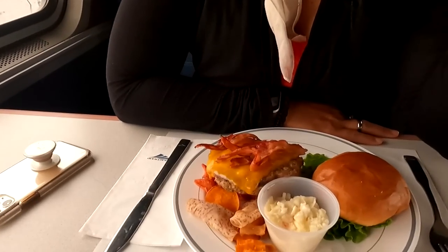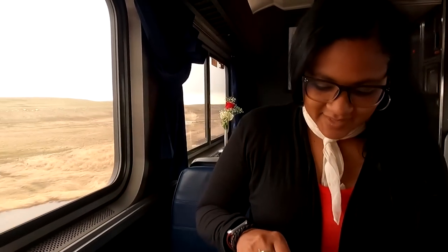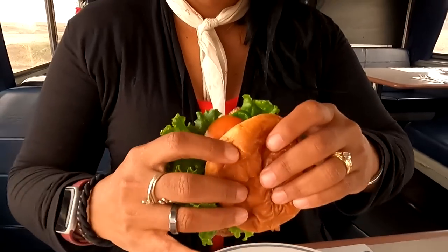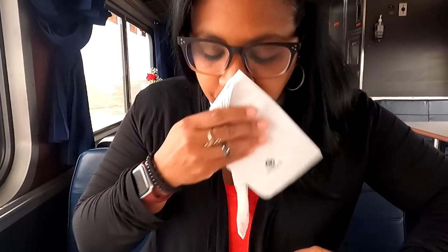Okay, so we've gotten the burger lots of times, but this time around, they offered us bacon on the burger, so we're having a bacon cheese burger. Look at that, that looks really good, and it smells really good. It just came off the grill, so I'm gonna doll this thing up and eat it. Very good. Thank you. Good. It's good with the bacon. Mm-hmm. It's very good with the bacon.